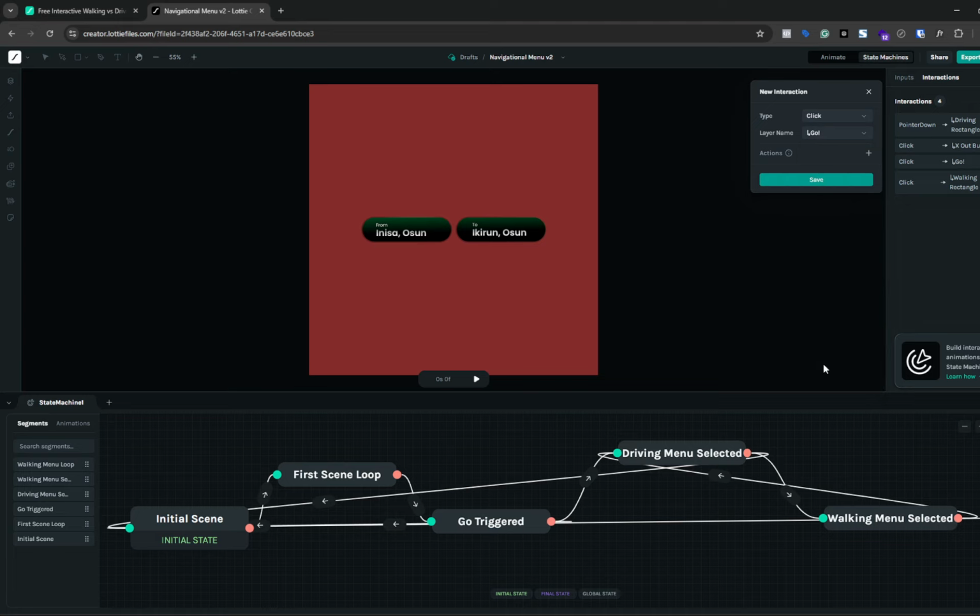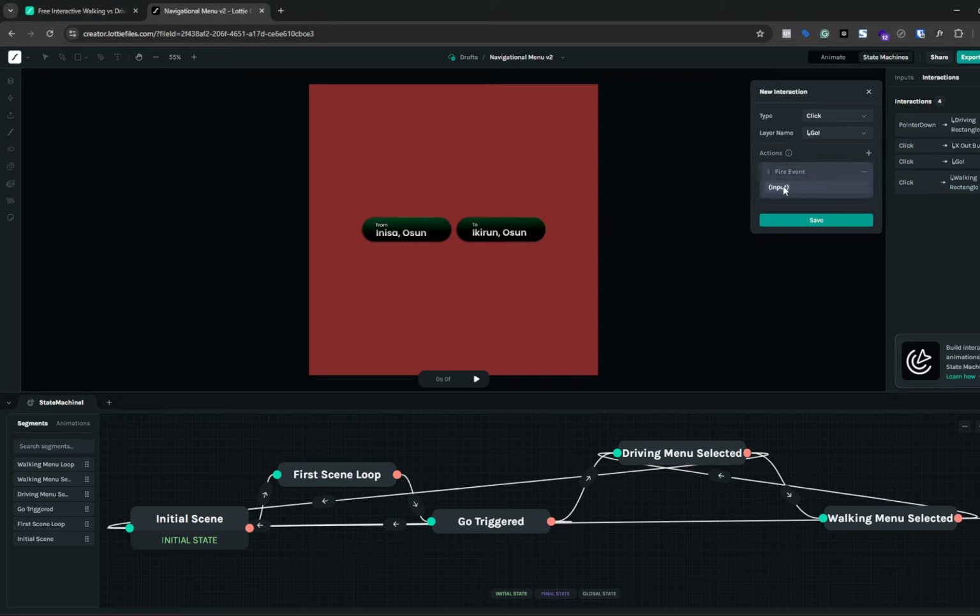I click on the go button, and then you add an action that works with that particular thing you've just set up. So this is just saying we want an interaction of when somebody clicks on the go button. So what happens after somebody clicks on the go button? That is what you are going to set up with the action tab. Just click on the plus, and then we want it to fire an event. So remember when we are doing our inputs, we set up events. So we wanted to fire an event, and you click on fire event.